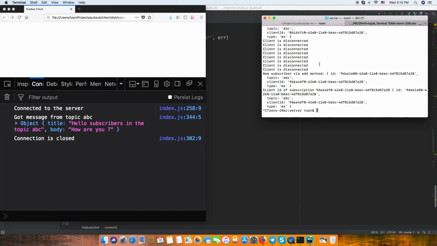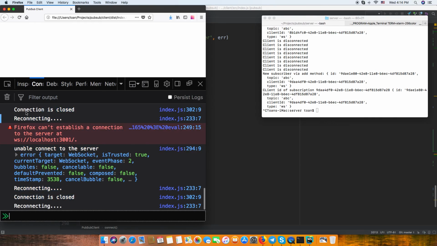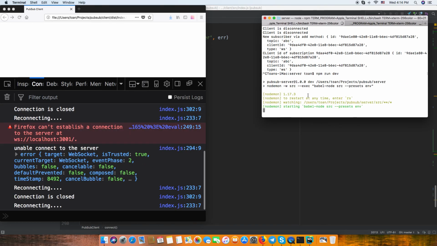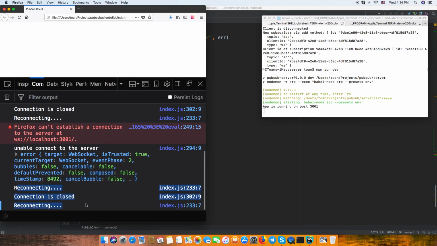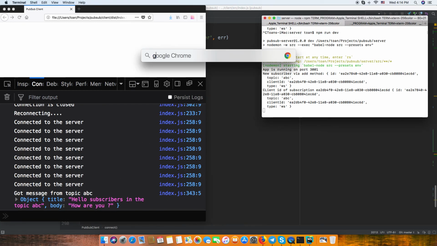Now again, we should see, refresh the browser and the connection is closed, and again start the server. Again we should see it connect multiple times, but it works. One, two. Now let's open up Google Chrome.